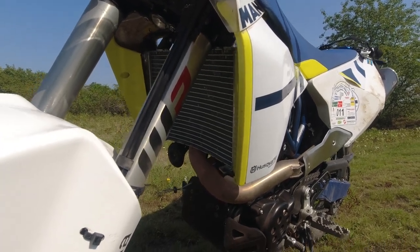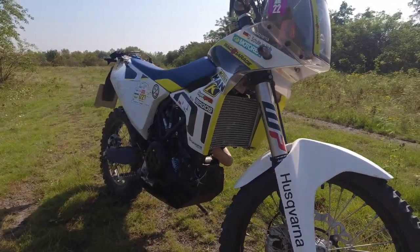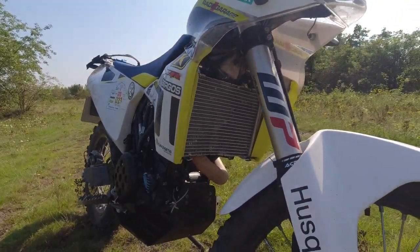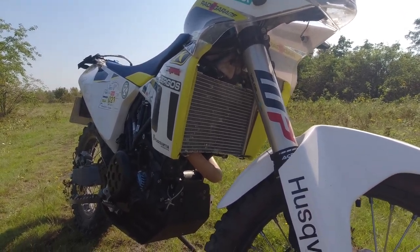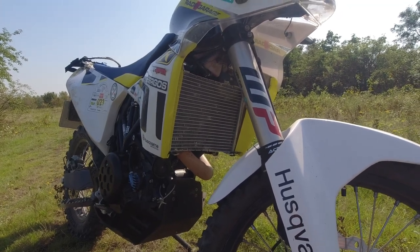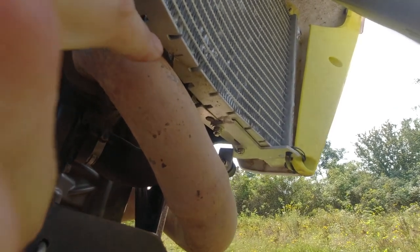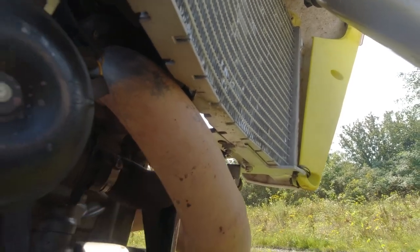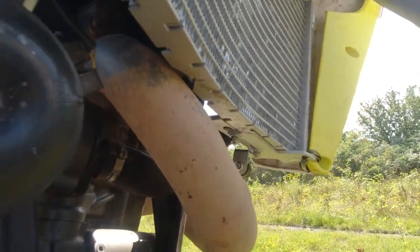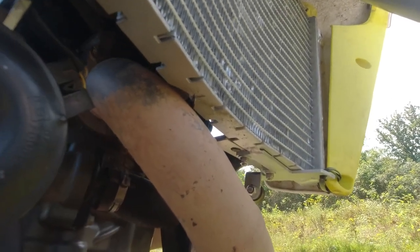Later on I will maybe put a list down below this video with the necessary screws and parts that you need. So let's talk about the things that you had to modify on your bike to make this radiator fit. First of all, you have to cut out the radiator itself, maybe you can see it down here, because otherwise it will touch the exhaust pipe. And it's just a small cut. You can use a multi-tool to cut it. No big issue at all.